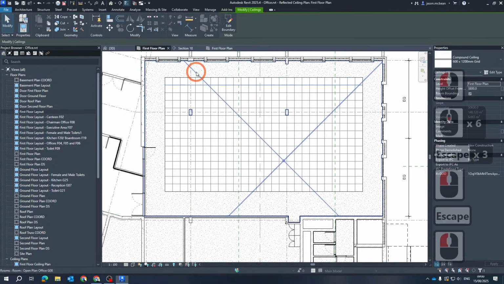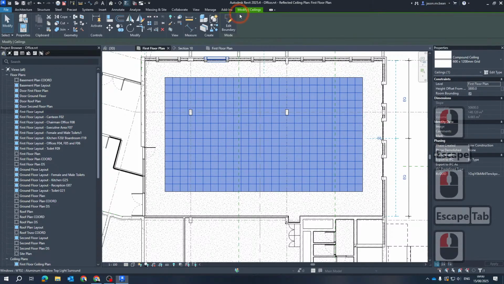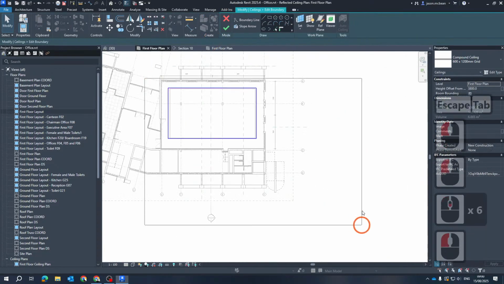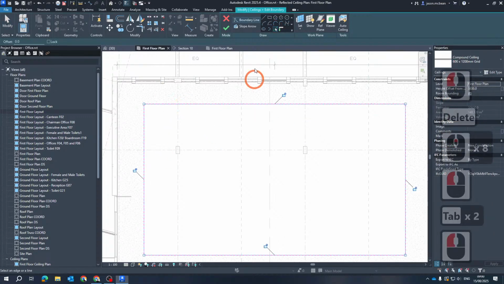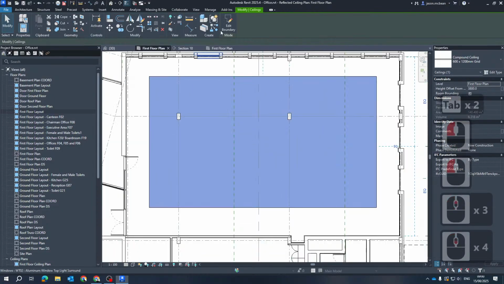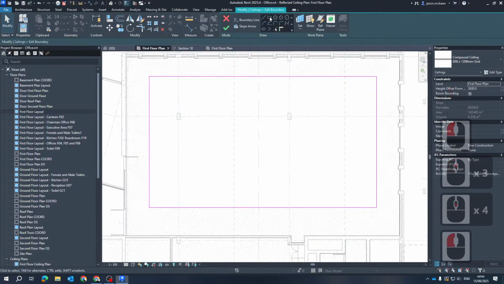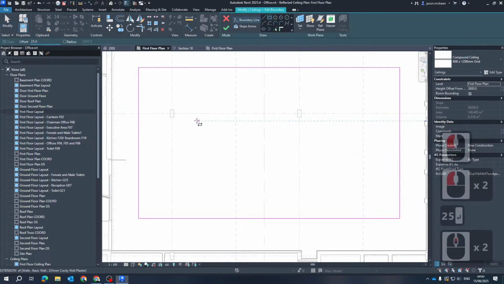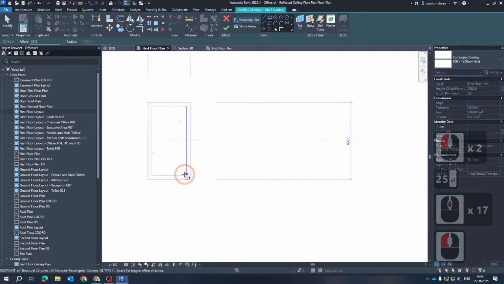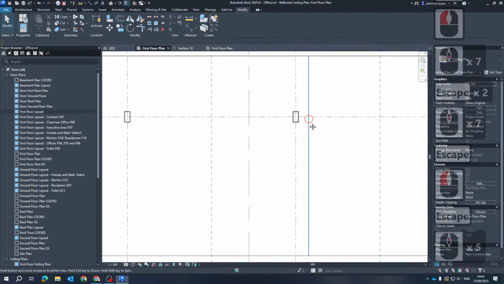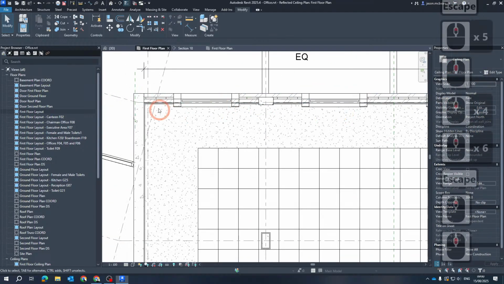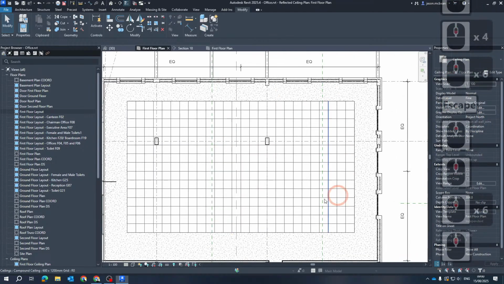I'm going to edit this system again. So tab, I'm going to edit that boundary. All I need to do now is delete the outlines, pick line, and then press tab once, twice, and readjust the extents. We've got one more edit to do. We need to work around the columns. If you are going to work around the columns, this is always going to be offset by 25, because there's a control strip around the column. So I'm just going to remove that information so it represents correctly and say finish. Typically there's that 25 mil around your ceiling as well, and it'll go around all the detail. So just take a bit of time and get this to work.